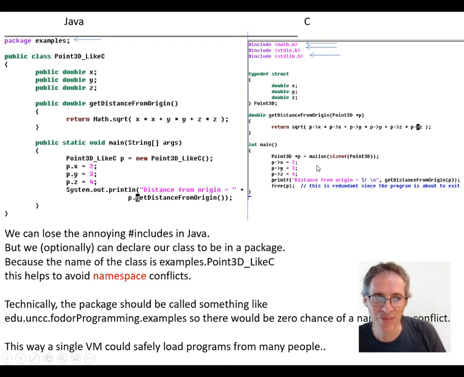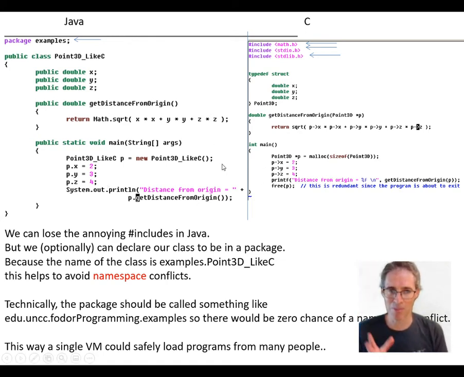Another difference is that in C, you have to manually allocate the memory if you want heap-based allocation, and you have to manually free the memory. But in Java, you don't have to do that. Java figures out how much memory it's going to allocate, and it garbage collects this value P when P goes out of scope. Again, this seems like maybe a small difference, but this difference between having to manually manage the memory and not having to manage the memory is an enormous difference between languages like Python and Java and C. Because people are so bad at forgetting to do this step, there's just whole classes of bugs that just go away when you move to a garbage collected language like Java.